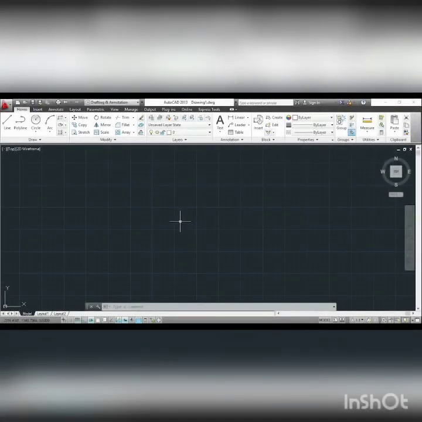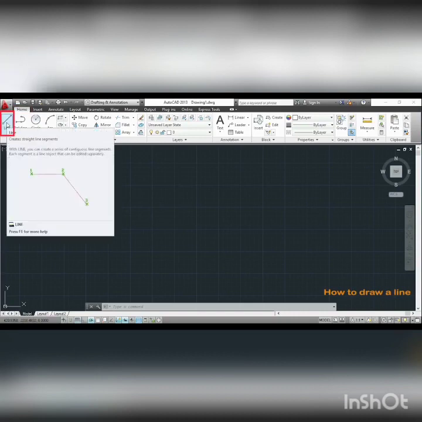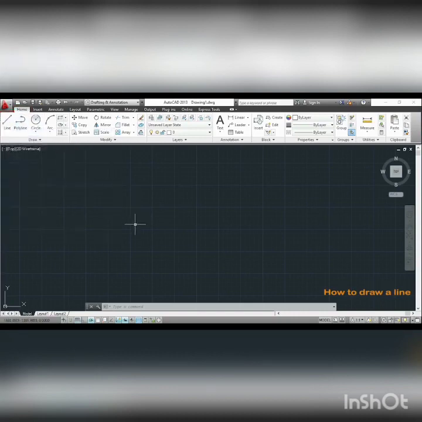Now I wish to teach you about AutoCAD. I introduce you to how to draw a line. The command for the line is L. This is the most basic tool and it will be used most of the time. To draw a line, I can go to the Home panel at the top of the screen and click the line icon to activate the line command. Another option is to type L and press enter to activate the line command.